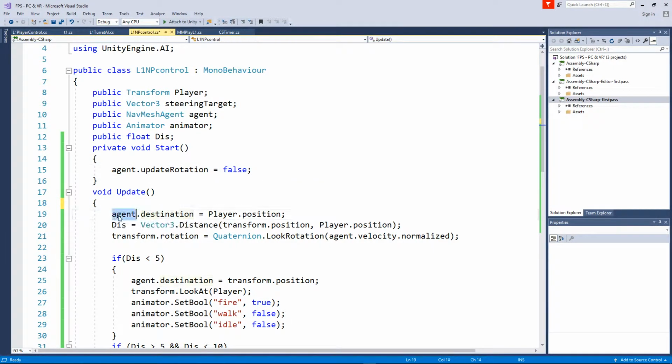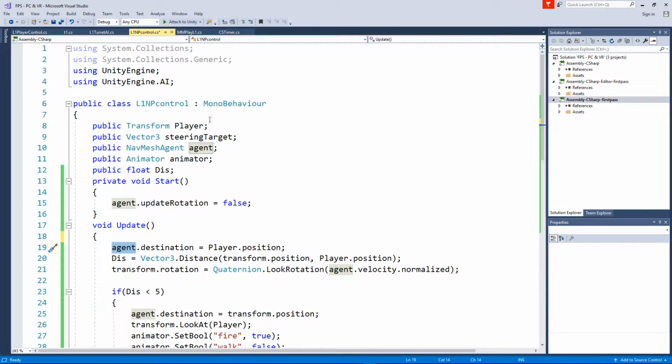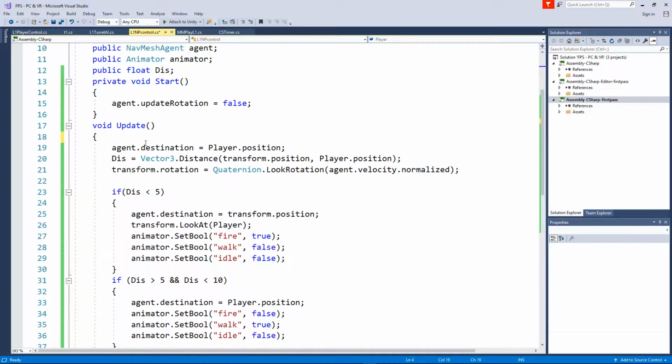So I've declared a Nav Mesh Agent as a variable, and I can only do that because I've loaded in the AI library. So I've said there's an object that is a Nav Mesh Agent, and set its destination. And this is a pre-built function in Unity. So if I have a Nav Mesh Agent, I can set a destination for it. And where is the destination? It's the player position.